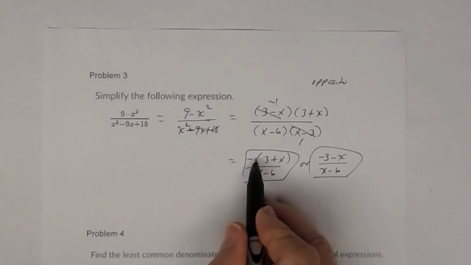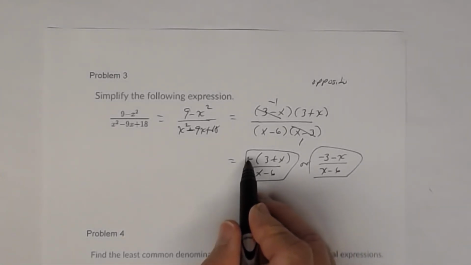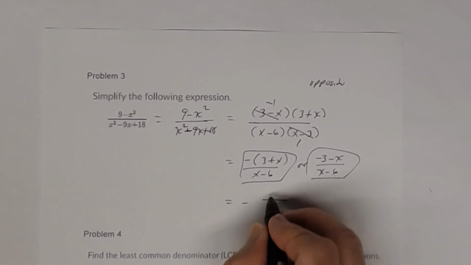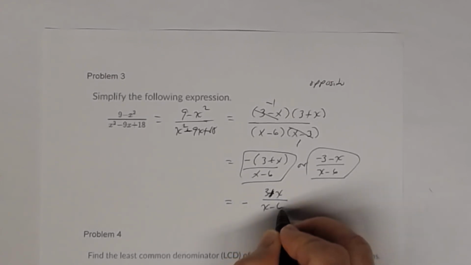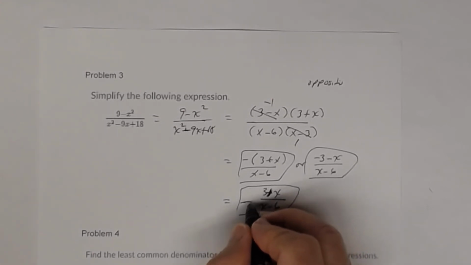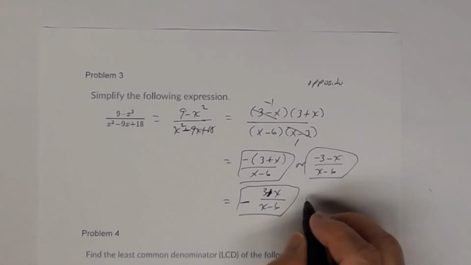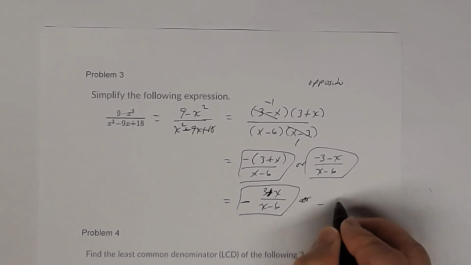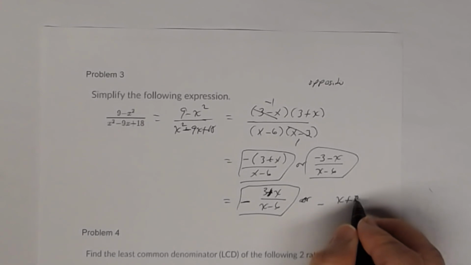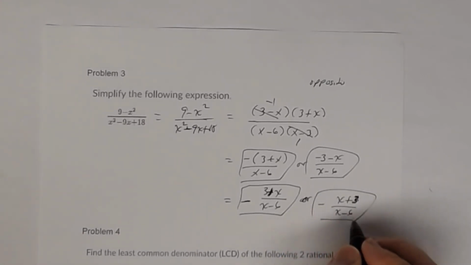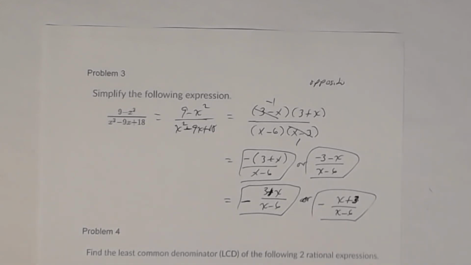Or if you want to, you can take this negative out here and put it in front of the fraction, meaning it looks like this: 3 plus x divided by x minus 6, where you have the negative out in front. I mean, I put it way out in front. I should not have. It should be a little bit closer. And if you want to put the x first, you can. So in other words, you could say negative x plus 3, divided by x minus 6, just like that. So there are multiple ways of writing the answer.